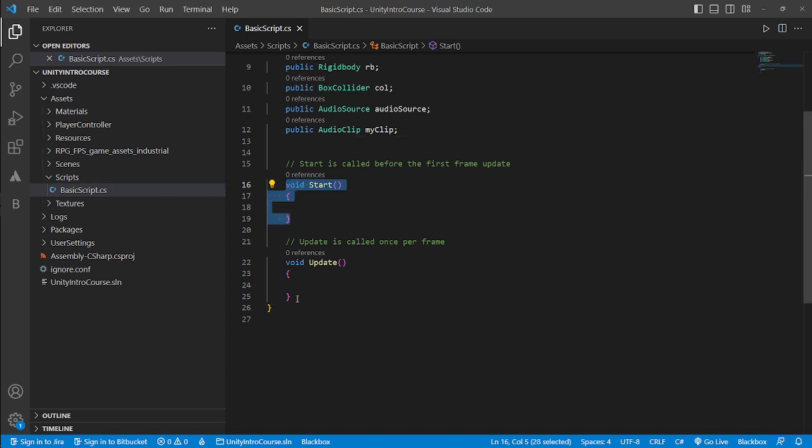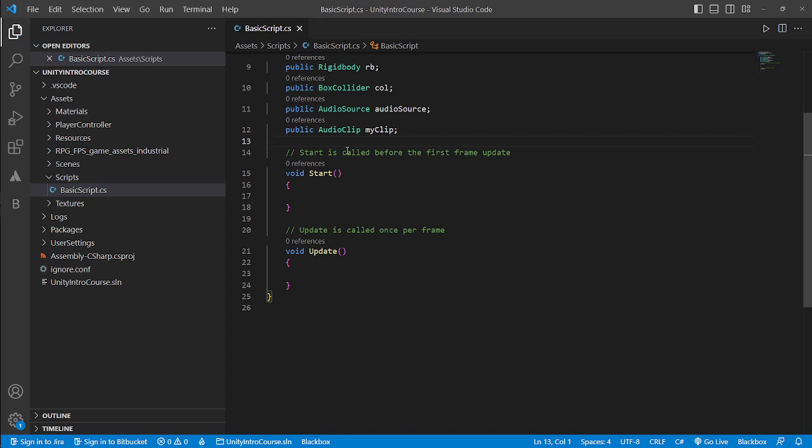I'm sure you would have noticed these two functions, these empty functions that don't return anything. So these are the default methods that run with every Unity script.